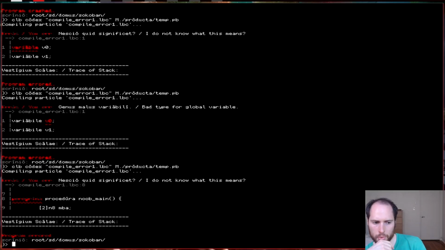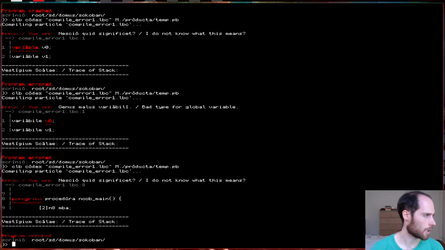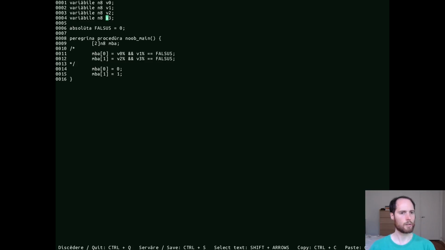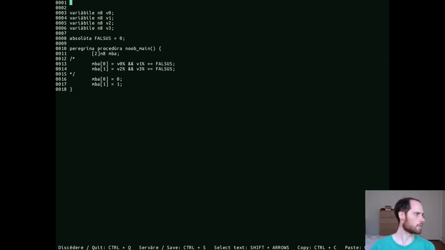Is it because I need to import something at the top? I may need to import, oh yeah, I may need to import like common basis arena, maybe? I'm a bit surprised that this like Peregrina isn't part of the language. But okay, I'll try and import. Let's do this import.